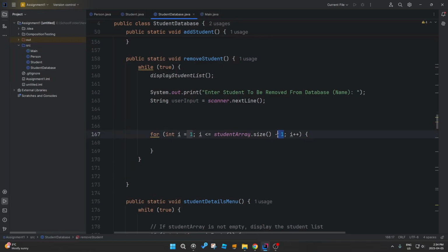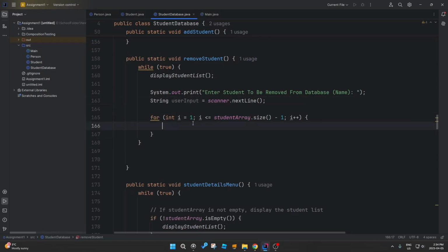If you don't put -1, then if there's 5 things in it, the size will equal 5, but there won't be a 5th index. It'll only go up to 4 because it'll go 0, 1, 2, 3, 4. So that just ensures that it works.